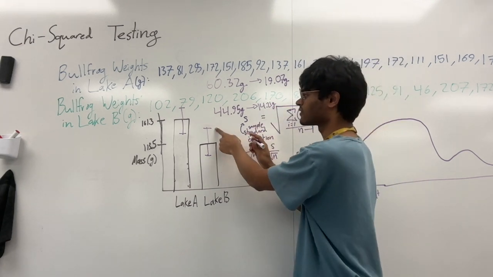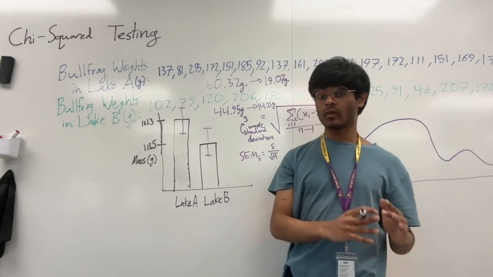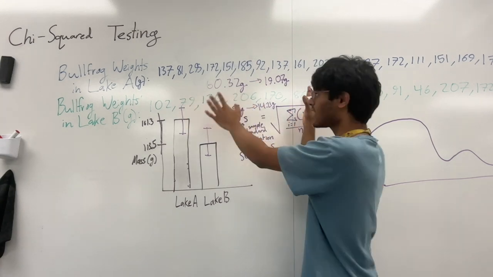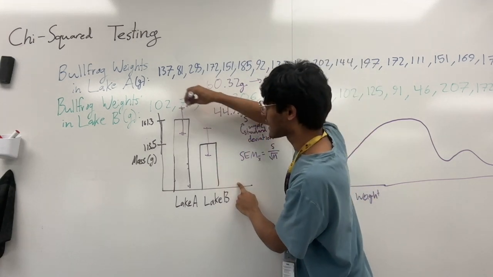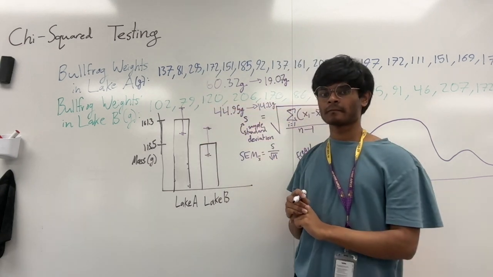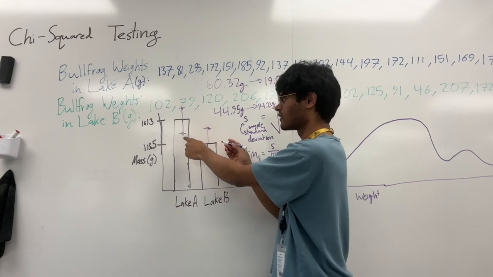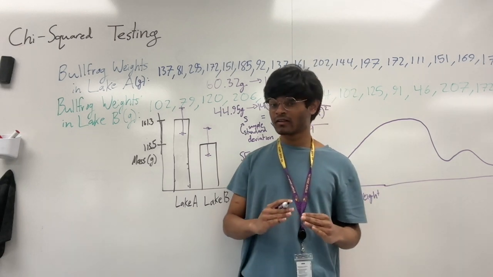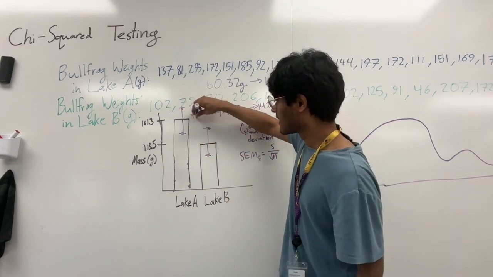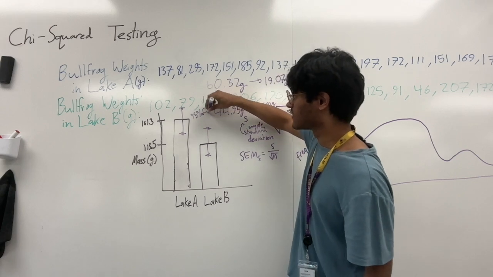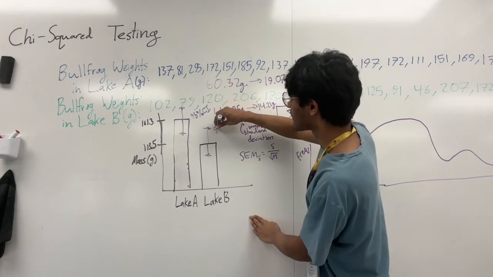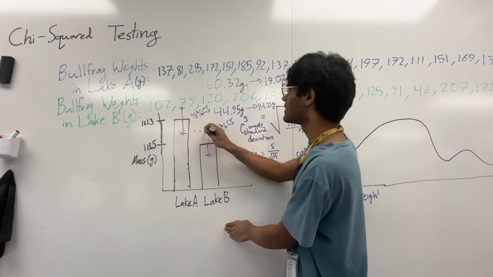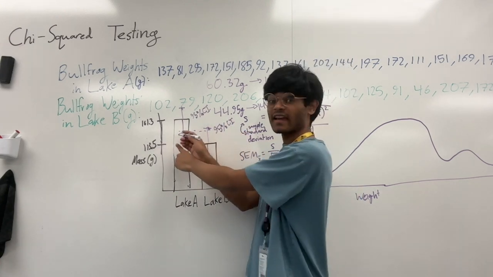We're 95% certain that the real average bullfrog weight, some real parameter that we think is determining these populations, is between these two bounds for Lake A and these two for Lake B. Now, looking at these two bounds, what we can say is that they're overlapping. It's possible, within that 95% confidence interval and within the 95% confidence interval for Lake B, that our population mean could be within both of those, for both Lake A and Lake B.